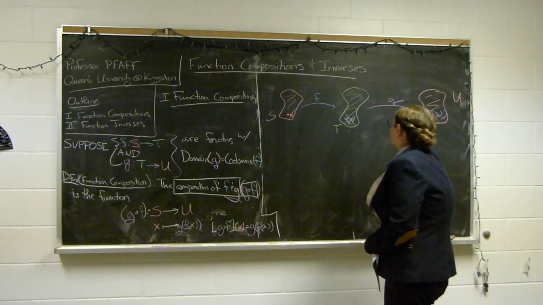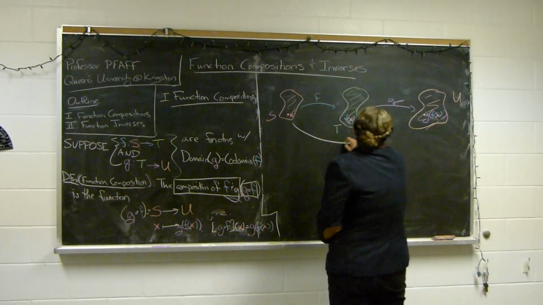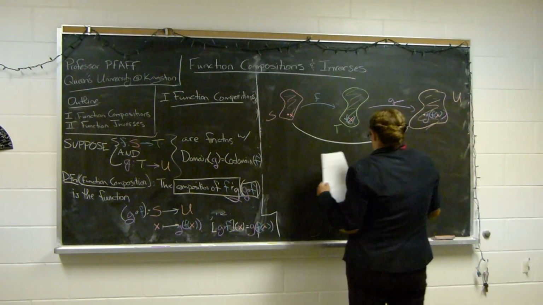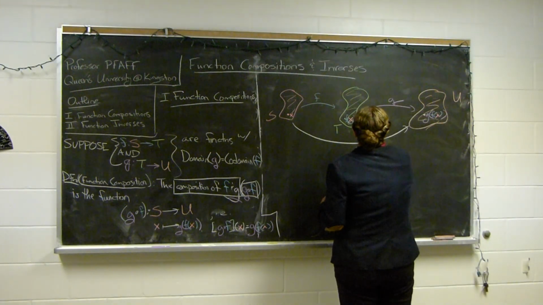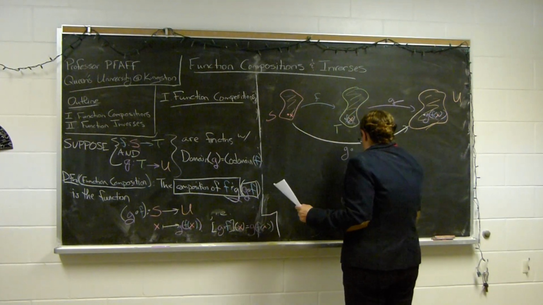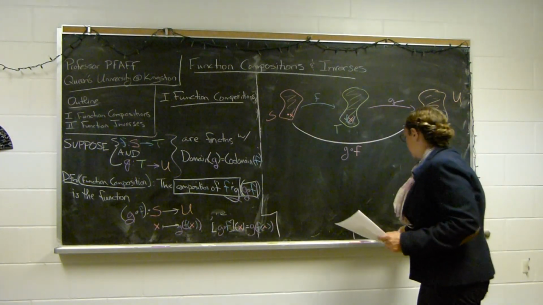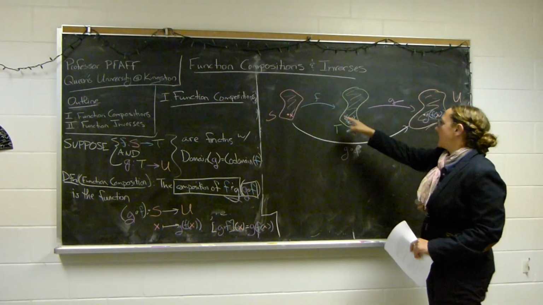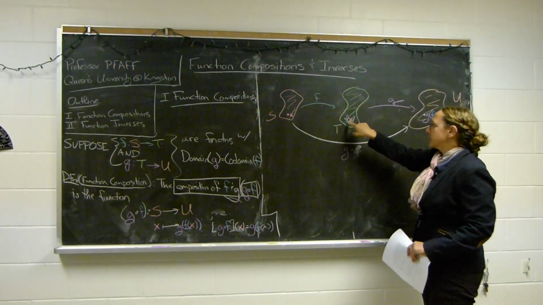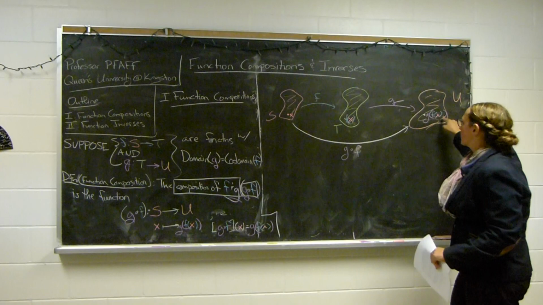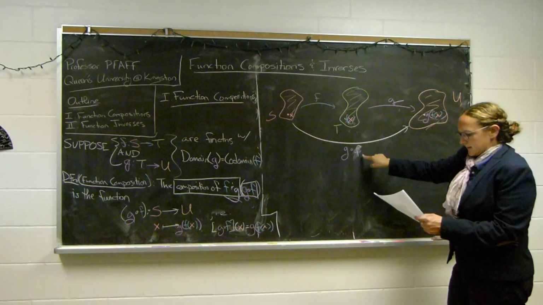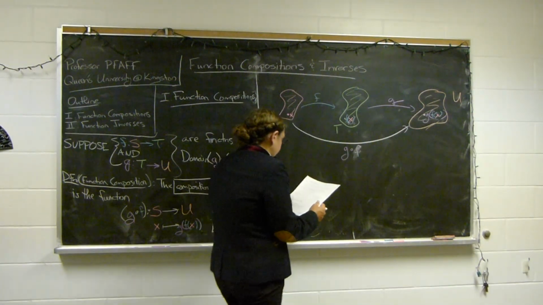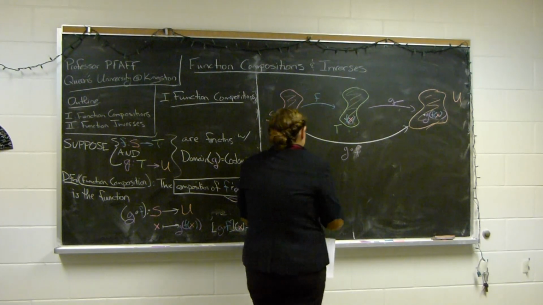And then you could say that this function composition goes all the way from S to U, and we would say it factors through here. So this entire map would be our g composed with f, which might look a little funny again. Oops, f is blue. Again, that might look a little funny to us because first you apply f and then you apply g, but it's not that weird because first you apply f to x and then g kind of goes on the outside, so it actually does look like it's in that order. Okay? So, colloquially speaking, what I would say is first we apply f and then we apply g.